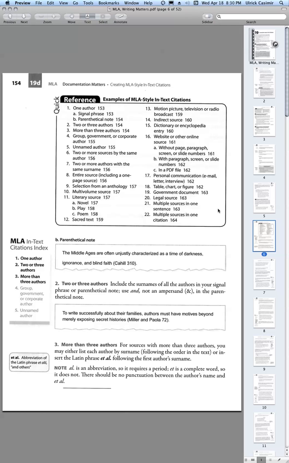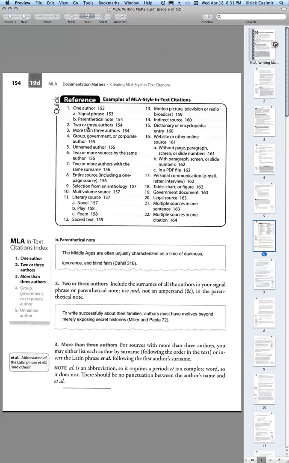It includes this other quick reference box, which is very, very valuable. When you are working on your stuff and you're going back through and checking your citation, this box is something you'll refer to very frequently, because this is where you figure out what kind of source you're looking at, and based upon the kind of source that you're looking at, you can find these models that you can use to pattern your citation in that particular instance properly.